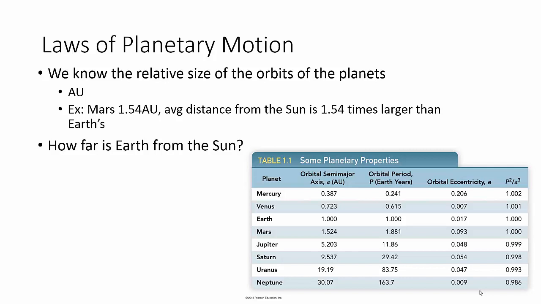We now know all of the relative orbits of all of the planets in AUs. Okay, and you can see that from the chart here, right? Mercury is 0.4-ish, Earth is 1. Remember, AU is defined as Earth to Sun, so it's 1. Jupiter is 5.2. Neptune is 30. But the big question is, well, how far exactly is an AU?